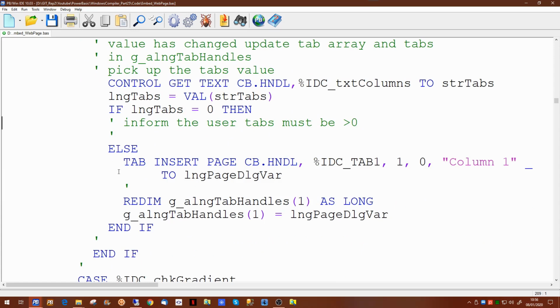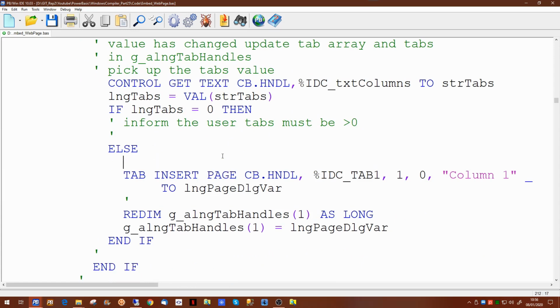And having got that, what we'll want to do is, depending on the number of tabs we've actually got at the moment, we'll want to go from there up to the value the user's actually put in. So we know the total number of tabs is going to be the upper bounding of this particular array, so we'll want a for next loop.